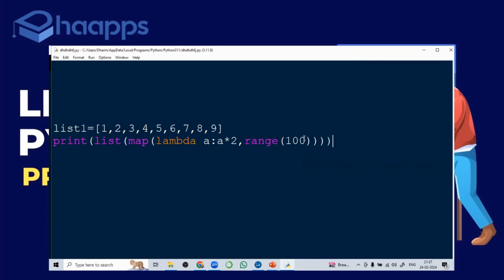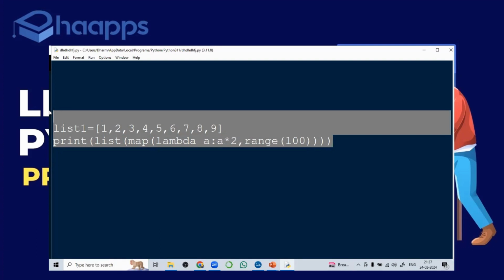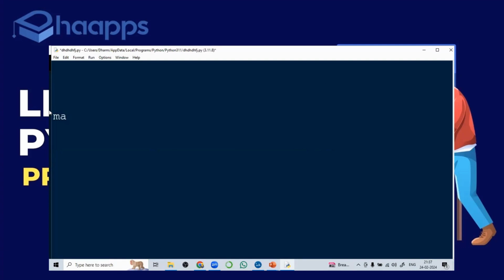Before entering into reduce function, you have to get me the difference. Map, filter, and reduce. These are all advanced functions where we can pass function as a parameter.